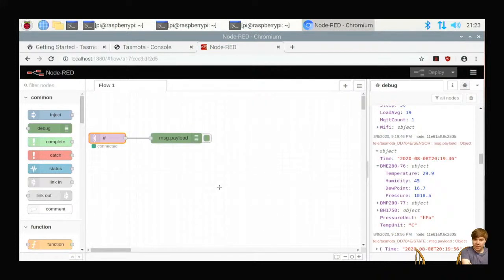Because later on we want to have some data visualization, we've decided to go with Grafana and MySQL. So MySQL, if you're not familiar, is a database, so you can store all the sensor data permanently or for however long you want to store it for. And then Grafana will allow you to make graphs or other visualizations of that data. So it's quite good for seeing trends or changes within the data.